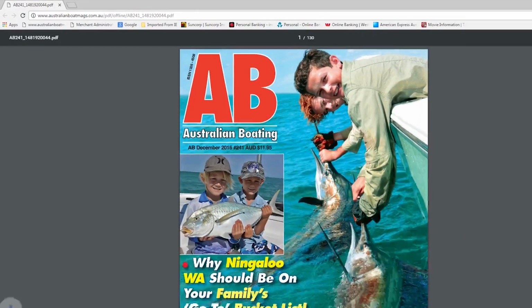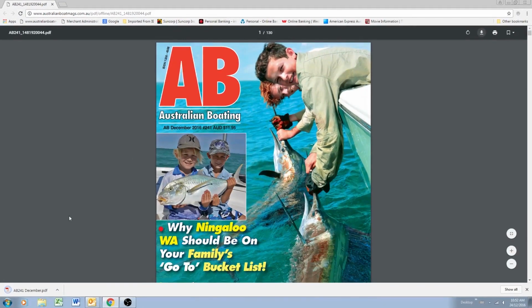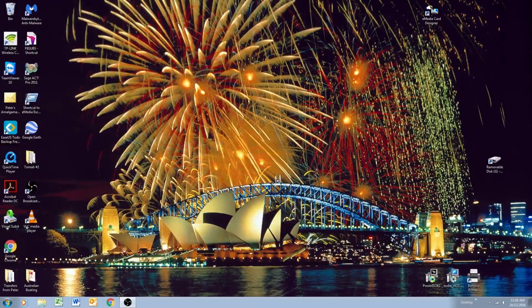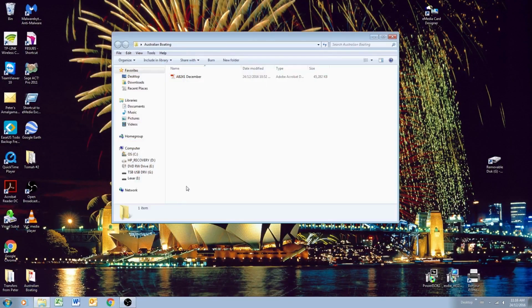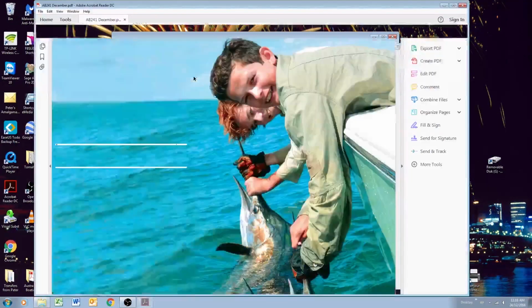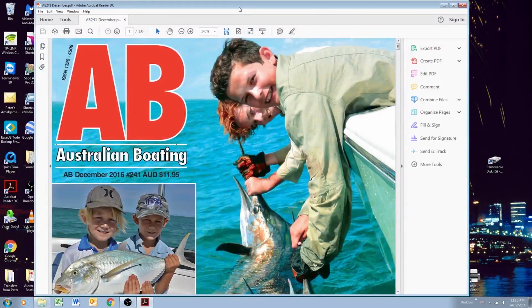We save it. Now, see down the bottom left-hand corner here, it's now flashing. Yes, it has been saved onto the desktop and into the folder. Having loaded the magazine now into our folder on the desktop, next trick is to go to the folder, open it up. There's our magazine. Click on the magazine. There it is on screen.